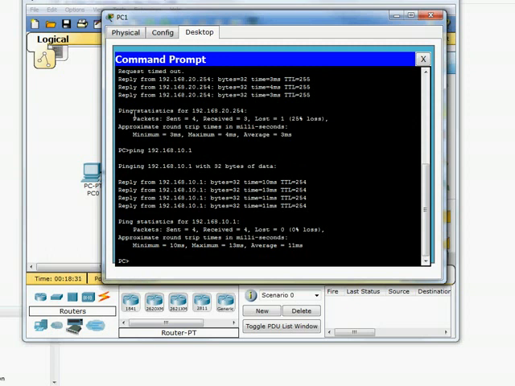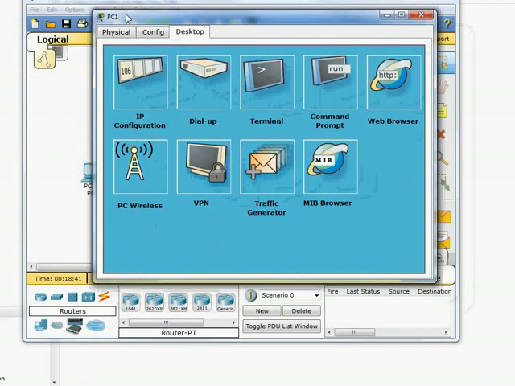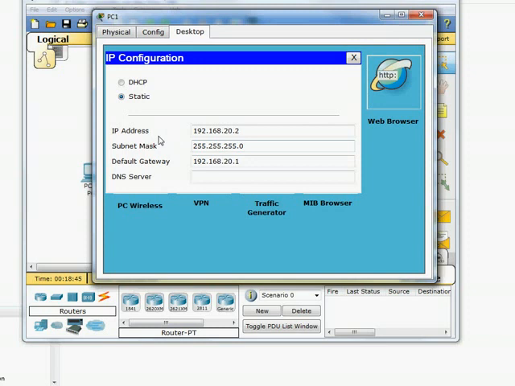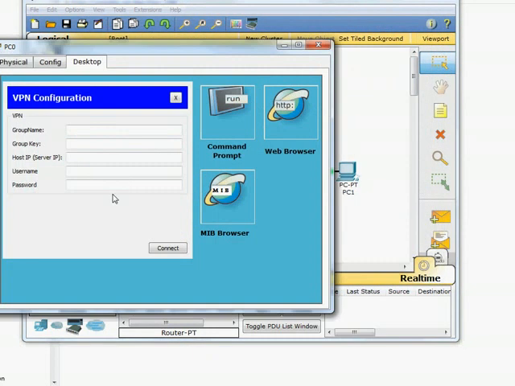Alright, now let's try to ping PC1 from PC0. So what is PC1's IP address? We can actually look that information up right here in the IP configuration. So what we want to ping is this address right here. I'm going to copy it, and we're going to try to ping it from over here.